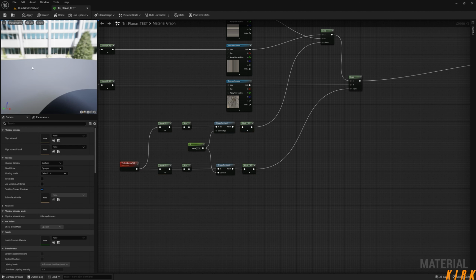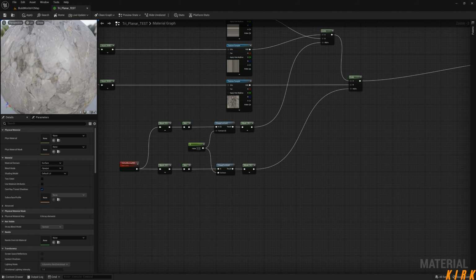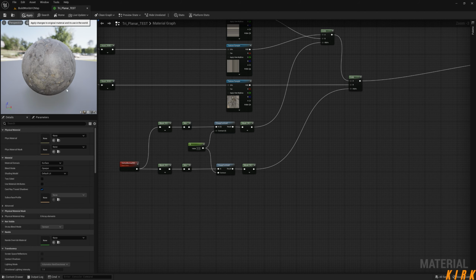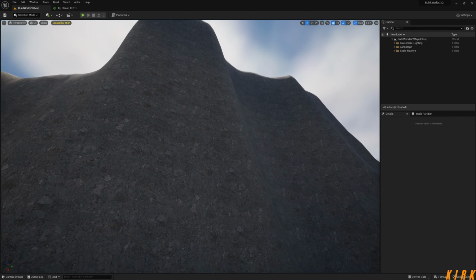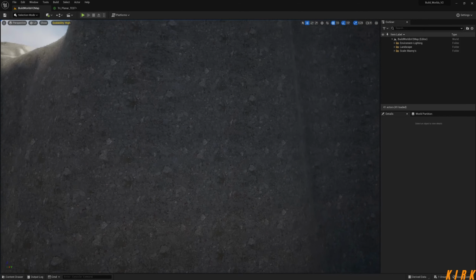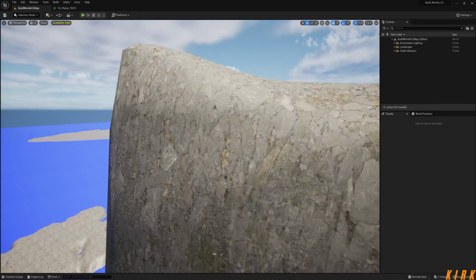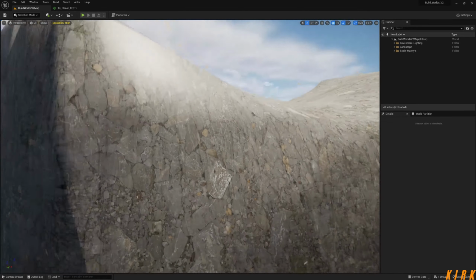So if we go into here now, you can see that looks a lot better than it did before, and you're seeing all them lines. If I apply this now and let that save, you can see that the stretching on our cliff sides has massively reduced. You'll still get stretching here, you get them weird artifact lines.